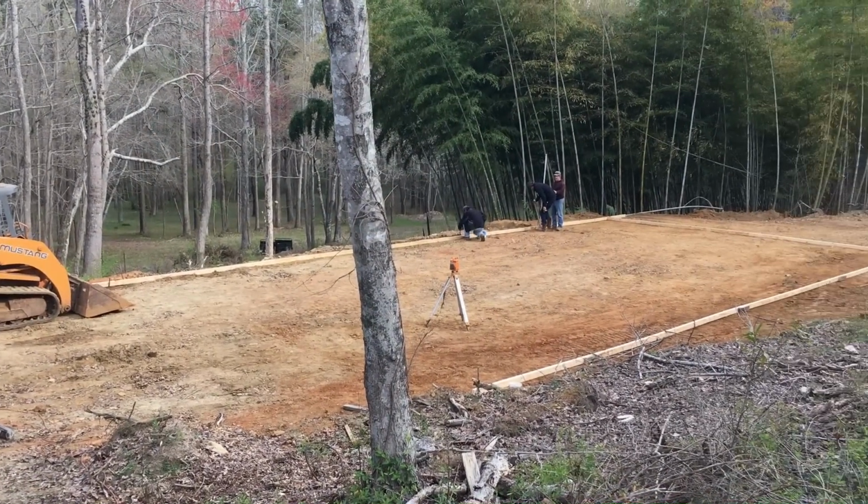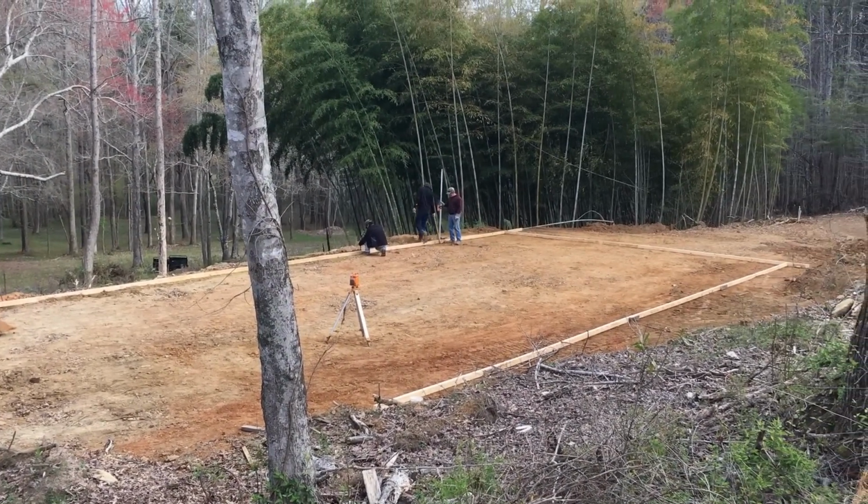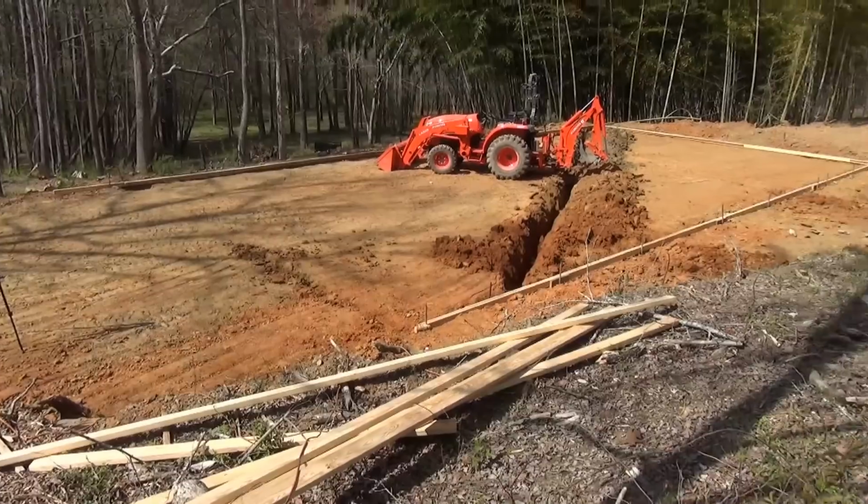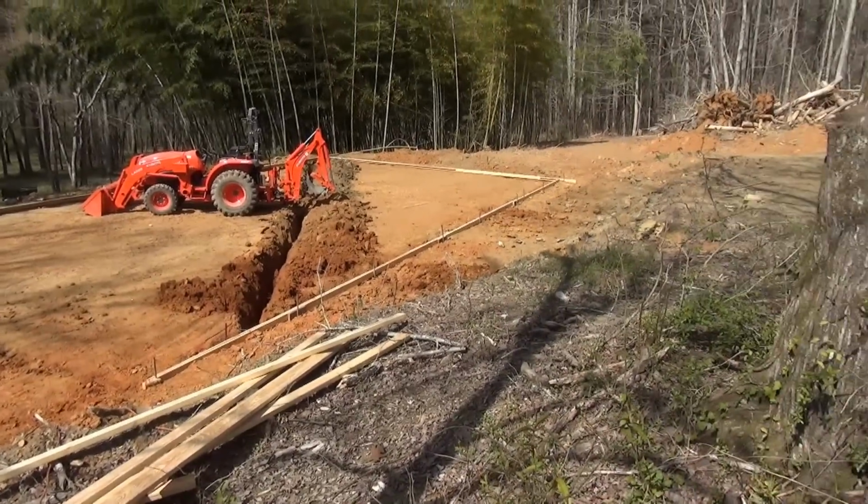Concrete forms and footings take shape, and suddenly it looks like tomorrow is concrete day. Well, the contractors arrived half a day early, and I had to spring into action.